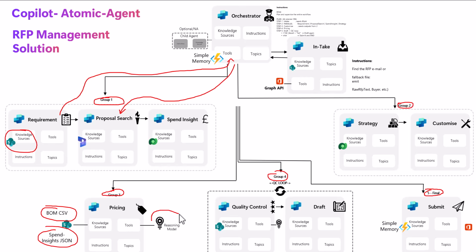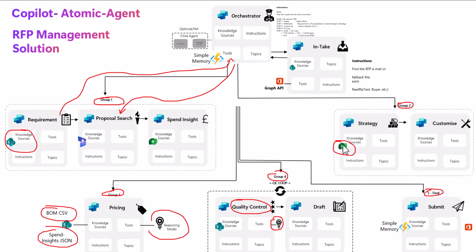So here you can see I'm calling a tool and I can use a reasoning model like OpenAI o1, or you could use something like DeepSeek or Grok, for example. So you could call in a model for that specific need, that specific agent, especially around quality control. I might want to reason or think more clearly about the response that I'm going to give. So you can see I've got some extra tools that I've given this agent in order to reason over that with a thinking model.